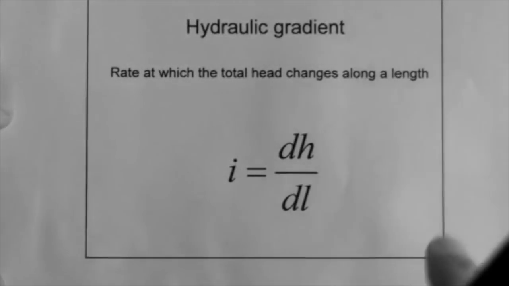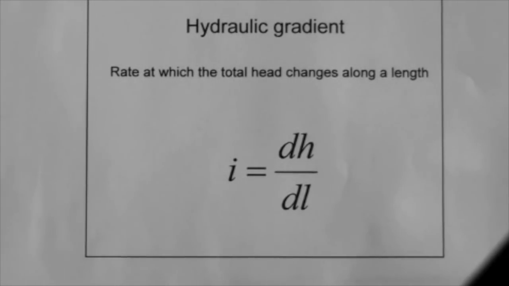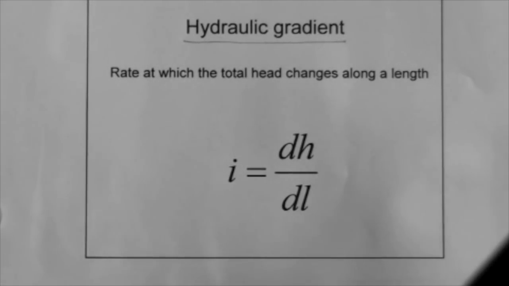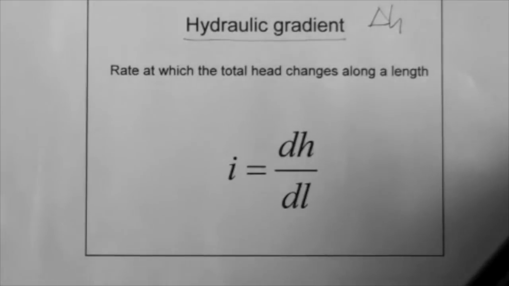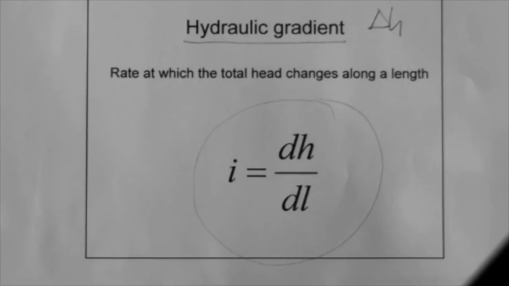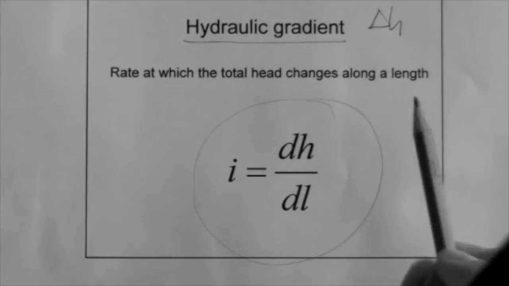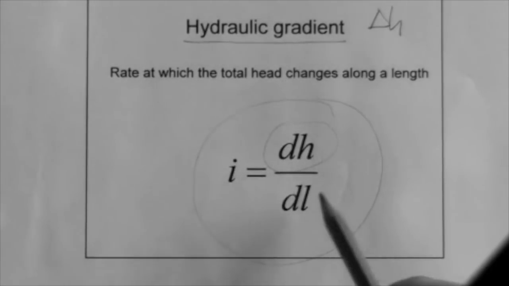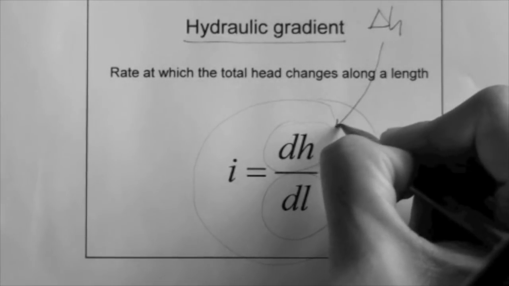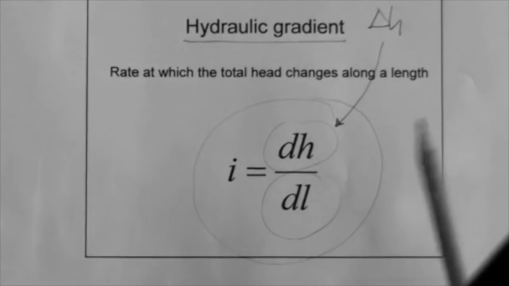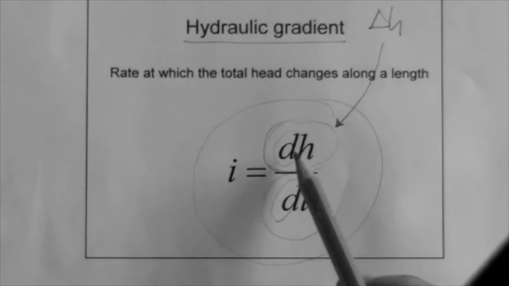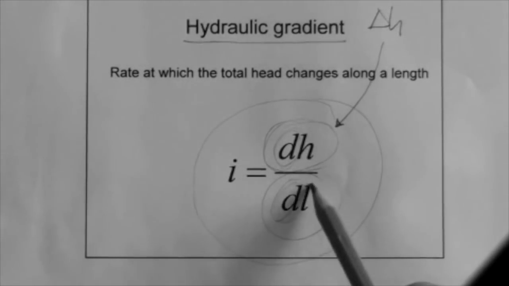In the next slide, we have a definition that is very important in soil mechanics and geotechnical engineering. This is called the hydraulic gradient, and it uses that delta H that we talked about. Here we have written it in a calculus form, where you have an infinitesimal H and an infinitesimal length. This delta H in an infinitesimal format is written like this, dH. Remember the little d in calculus? That means small, right? Very, very tiny H, very, very tiny L.